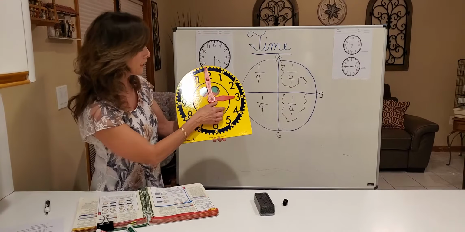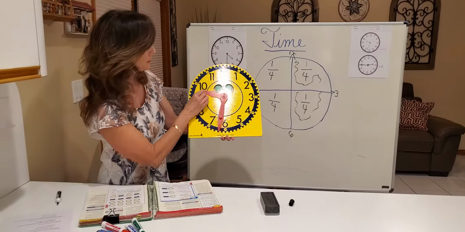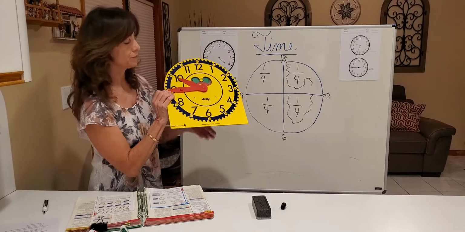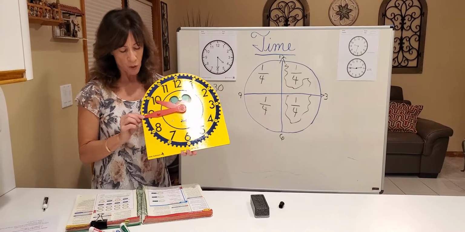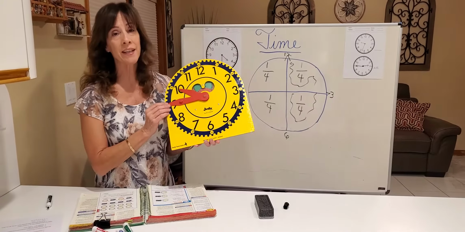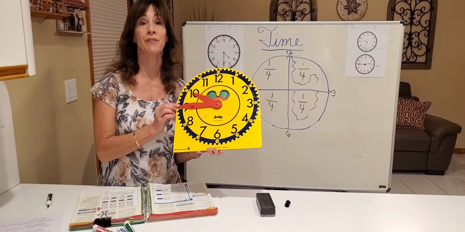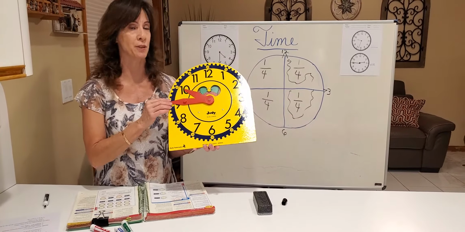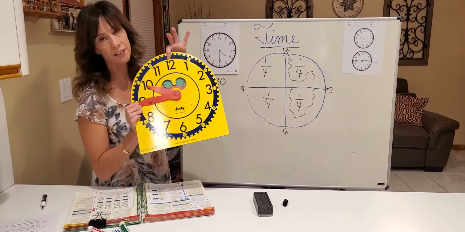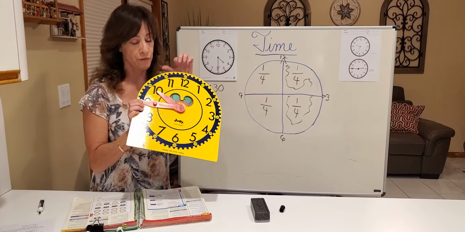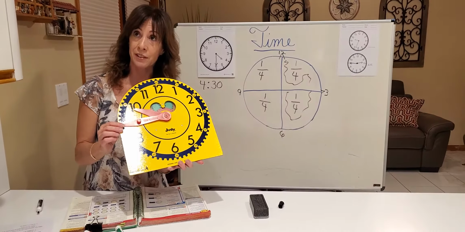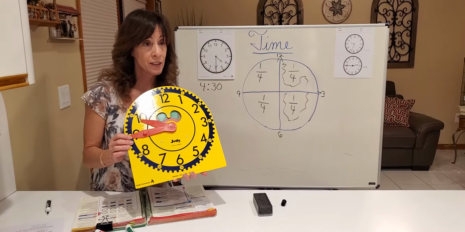We have the little hand, and this clock that I see here is just about there, and the long hand is here. So think, boys and girls, look at this. About what time, or exactly what time, would this be? Now be careful, because if you said 10:45 because you saw that the little hand is on the 10, that would be incorrect. Because for it to be 10 o'clock, the big hand has to be up here. And it's not up here, but it's close, very close. So it's going to look almost like it is, but it really isn't. So it's really not 10:45, because that would mean it's almost 11. So what would it be then?